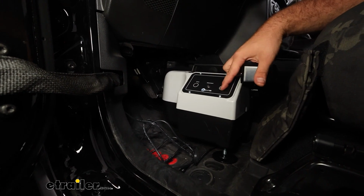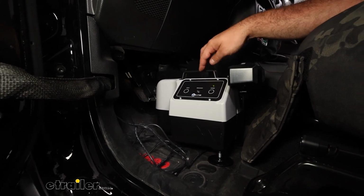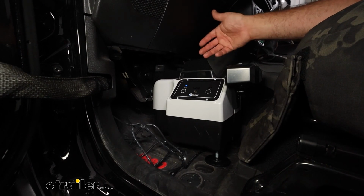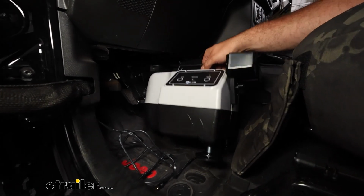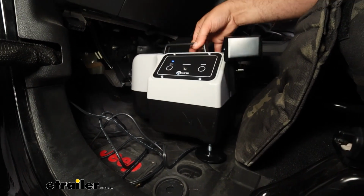And if we kick that on, we get the power coming on. I don't have my breakaway switch in here yet because I do want to get this set up, but now's a good time to show you how to get this dialed in to work with your Gladiator. So the feet on the braking system just thread into the bottom, and that's going to allow you to get a little bit of height adjustment.